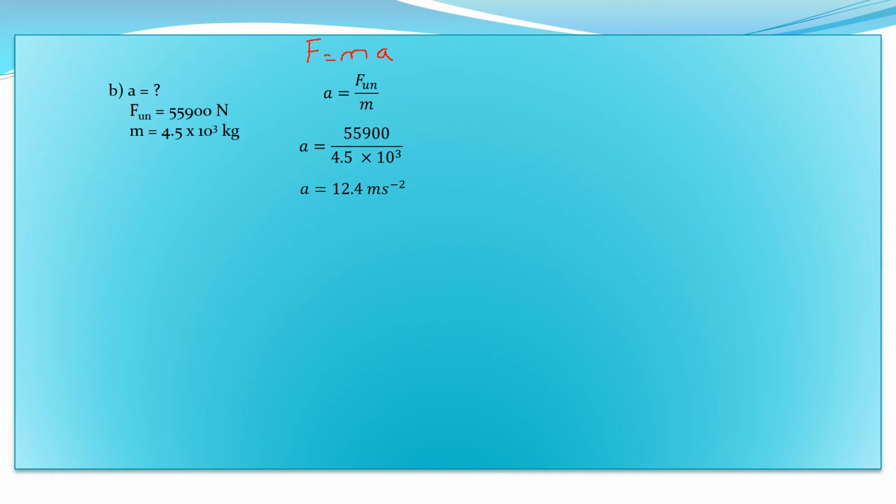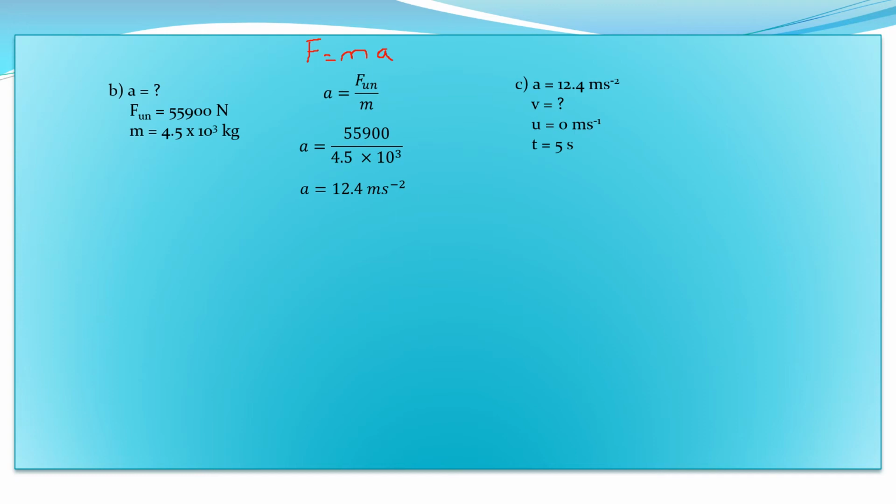Then part C, that asked us to work out how fast the rocket was going after 5 seconds. So again, we'll write down everything we have for that. So we know its acceleration now. See how again we're using something we worked out in another part. So we know that acceleration. We don't know V. V is the final speed we're trying to work out. We know U, we know the starting speed was 0, so it started at rest, and we know the time is 5 seconds.